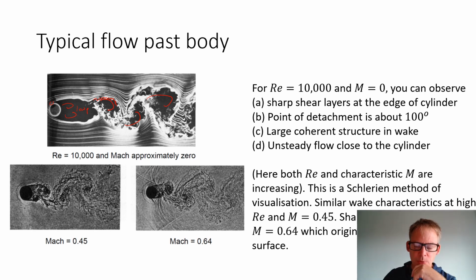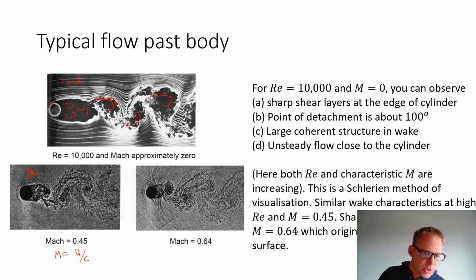So let's see what happens when the same flow is in a gas, and now we've got a Mach number. The Mach number in this particular case will be the characteristic Mach number: the speed of the flow past the cylinder divided by the speed of sound upstream. So this is a gas. This is a liquid. So liquid, easy to visualize the flow field; gas, much more difficult. In this particular case, the Mach number is 0.5, and we'll see what happens when we queue.